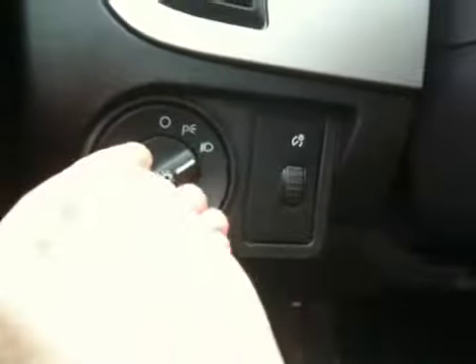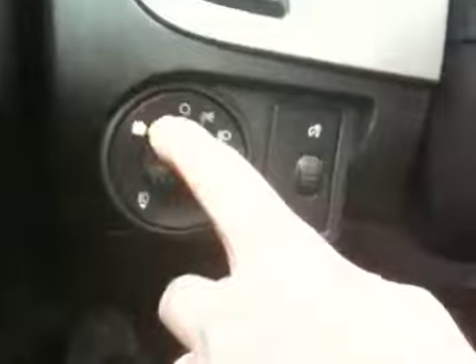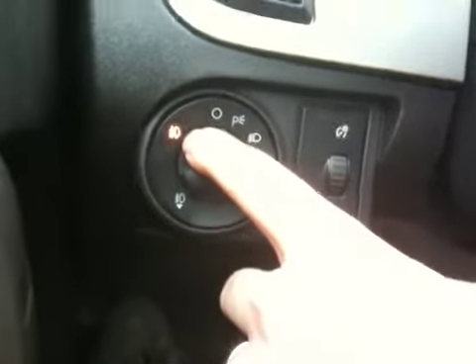So you turn the lights on as usual. When you pull this knob out like that, this lights up and these are fog lights or running lights. It's a bright light that's closer to the road, which typically, if there's a layer of fog on the road — that layer is maybe a few feet above the road — it's going to blind you if you have your high beams or standard beams on. But a light pointed a little bit lower to the road may give you some additional visibility that you might not otherwise have. So that's a nice feature.